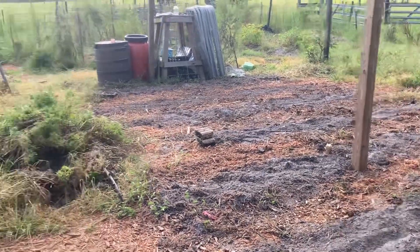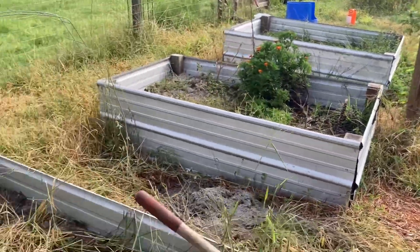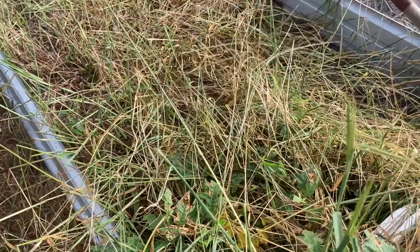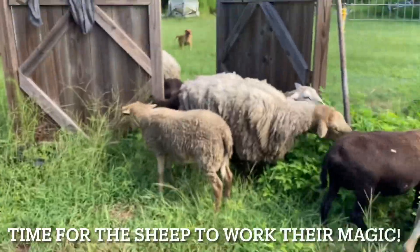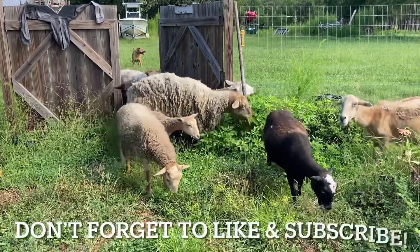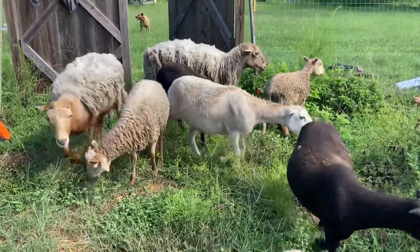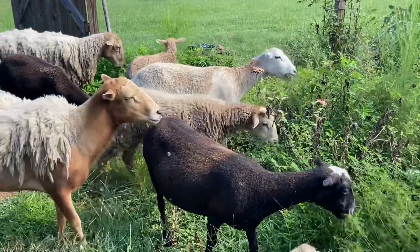I'm going to keep on going. See that big old pile? That was what came out of that center section right there. But I still have a ton of cleaning to do, so I'm going to keep going. I really think I would have to spray an absolute ton of it for it to even put a dent in this garden, so I think what I'm going to do is just let my sheep in here and then figure out what to do next. They're already distracted just coming in through the door. Y'all come in — there's lots to eat!